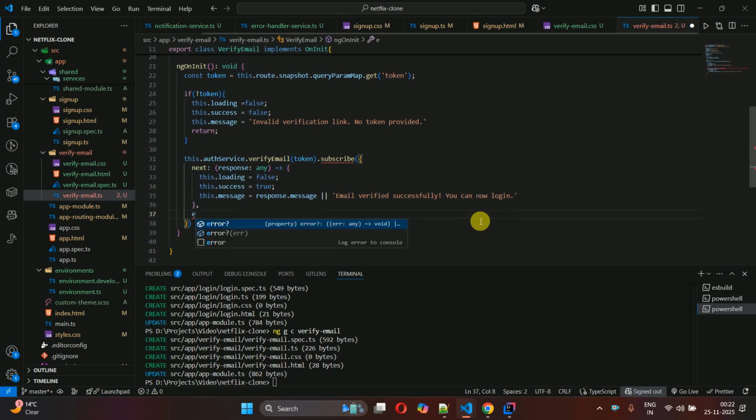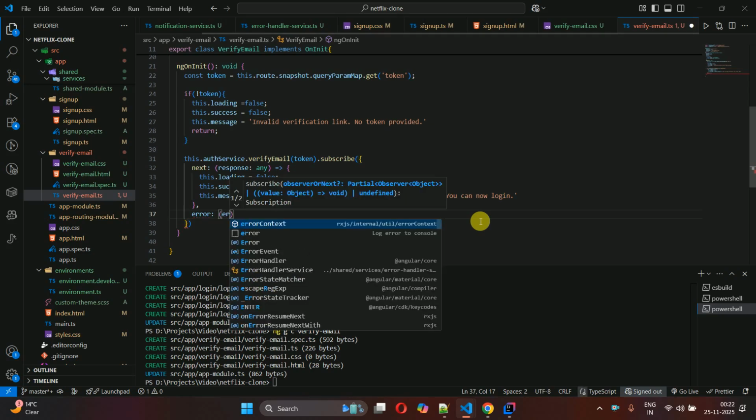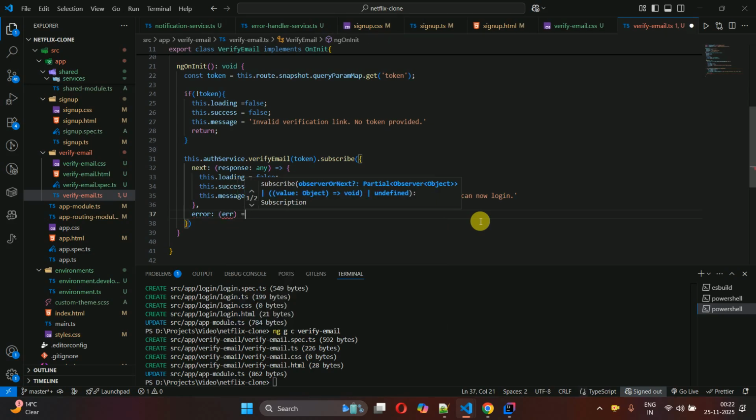If any error occurs, in that case the message will be different. So let's write the code related to it.